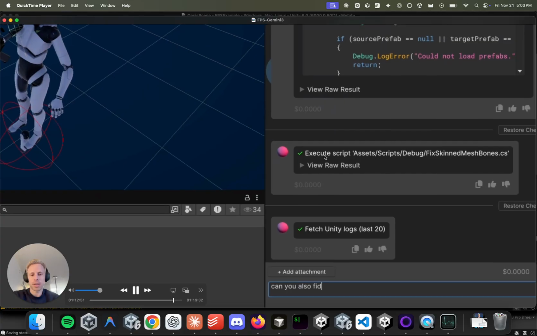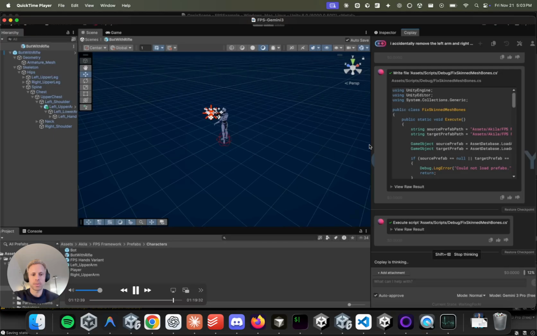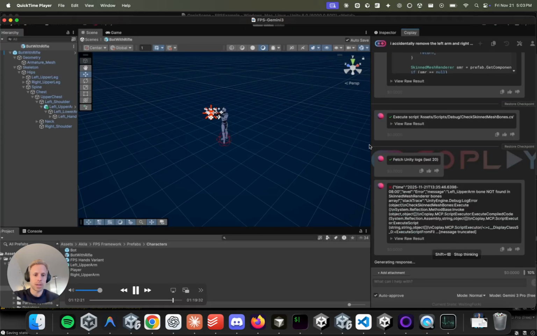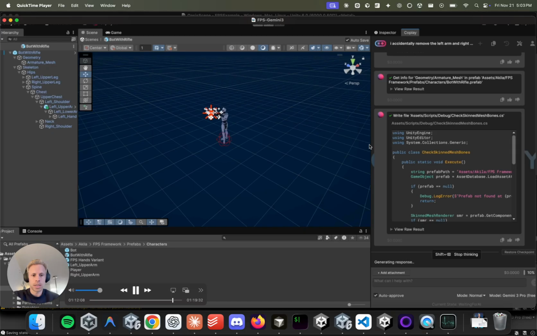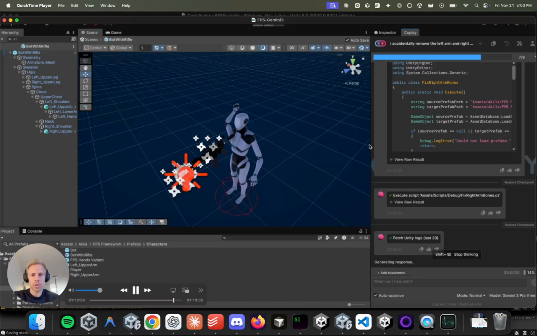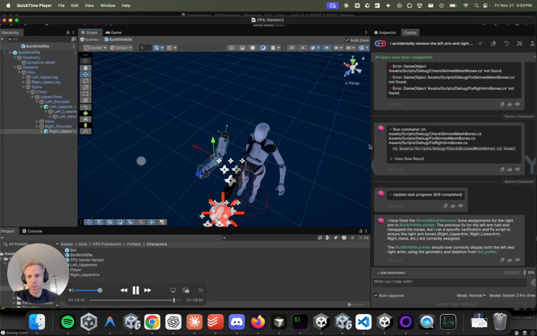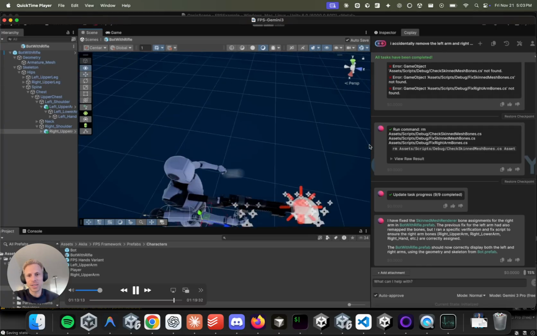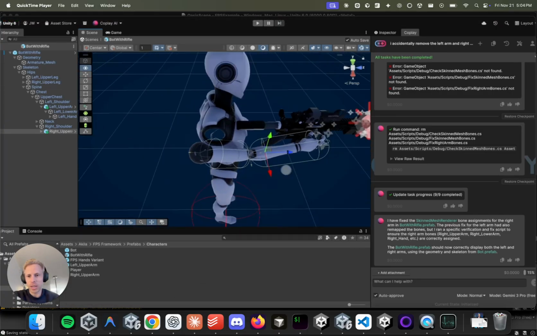Then I added the right arm as well and just said do the same thing with the right arm and fix it. So it made it visible. That helped me quite a lot, and this is it busy fixing the right arm. Cool. Now, this took a lot longer than I hoped. This was a lot of the manual work.